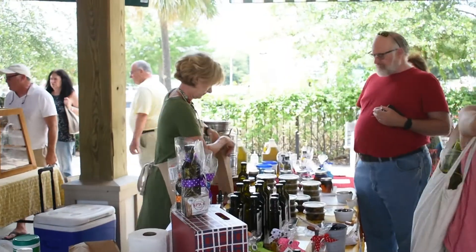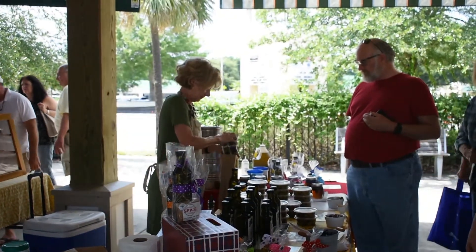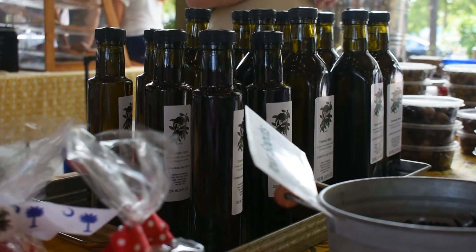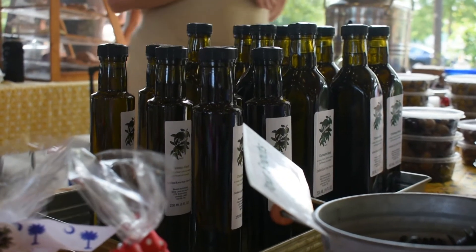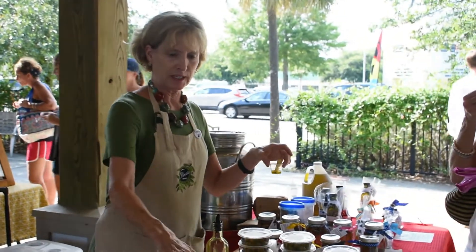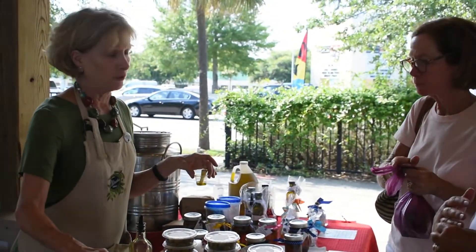This is Olinda Olives and Olive Oil, and truly a family business. We bought olive acreage in 1999 and this company in 2005 out in California. I began doing farmer markets in 2011 and have now grown to six markets. Really enjoy it, fresh products. People at farmer markets really like to know where their food comes from and we're able to tell them the story.